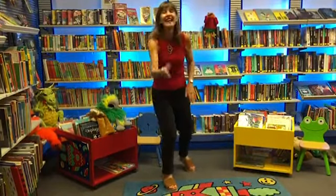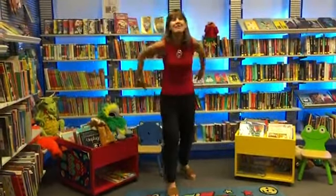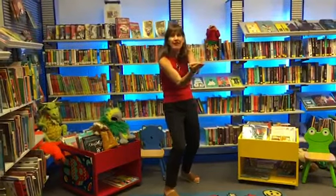Snap! If you're happy and you know it, and you really want to show it, if you're happy and you know it, do all four. Snap! Brilliant.